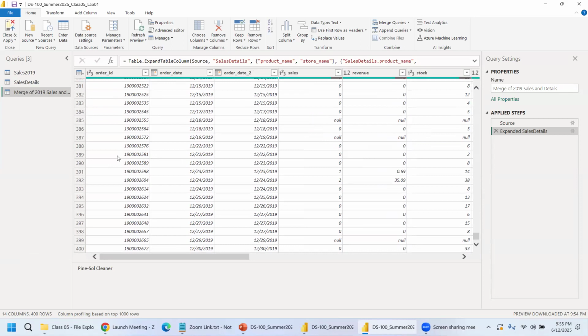If we did a right join, we would get everything. Because this is the left join, we only got whatever is in the left table, that many rows. If we did a right one, we would get the rows in the right table.